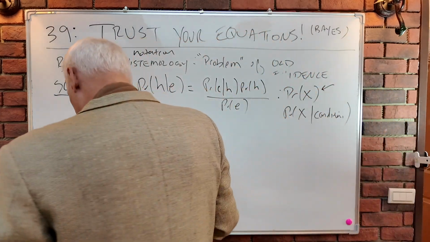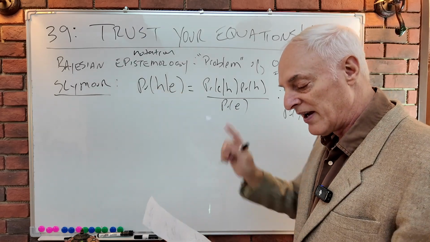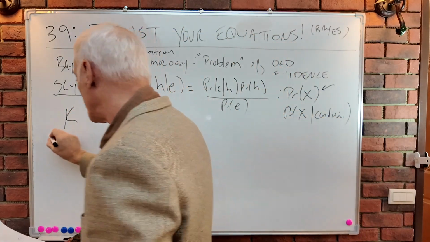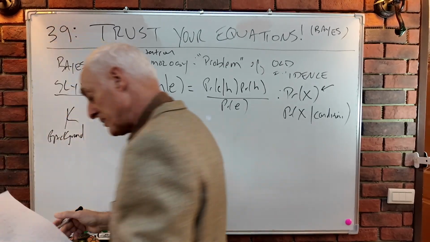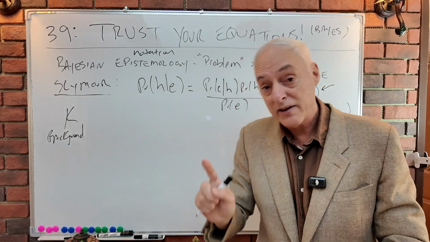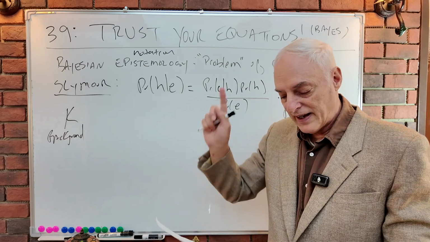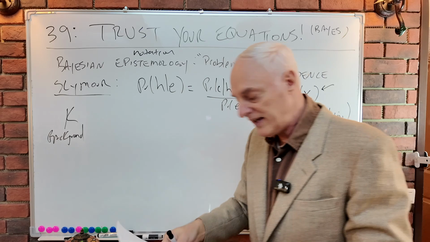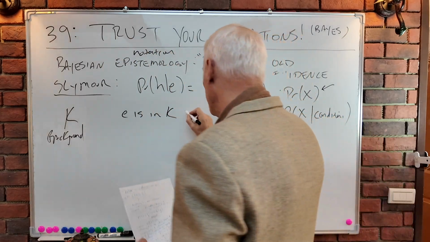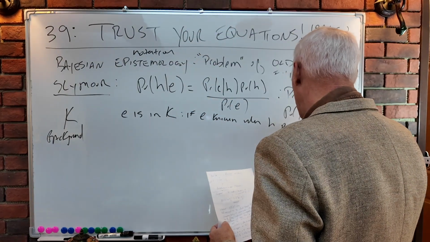Okay, so now I'm quoting Hausen. He says this probability of H given E and so forth is all relativized to the individual's stock K, which is background knowledge, whatever background information we happen to be assuming. This relativization has the following unpleasant consequences, says Hausen. If E is known at the time H is proposed, then E is in K. E is in K if E is known when H is proposed.